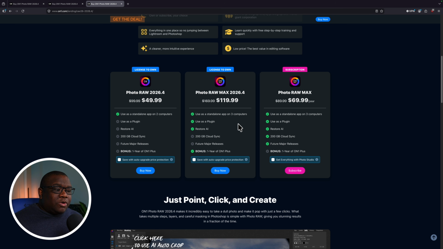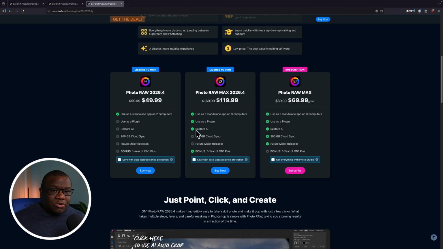All right. What this is saying, to use ON1 as a plugin, means that you open up Photoshop, or Affinity, which is free now, and then you go to the filter section, and then ON1 will show up as a filter that you can use as a plugin to enhance your creativity in that software. The max version is the only one that allows you to do that. And so you will need the max version if that's important to you.